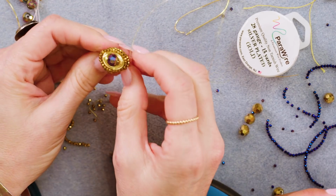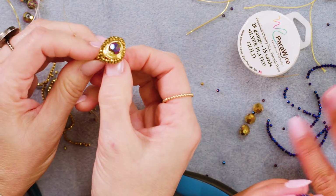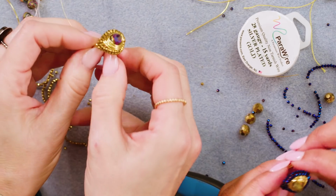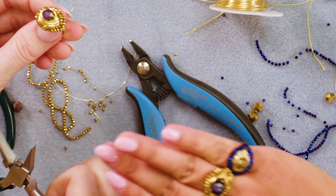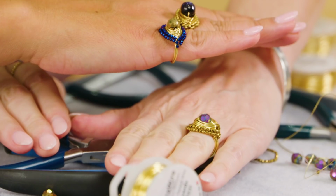There you go. Every eye is different. Very true. Blink, blink. There.